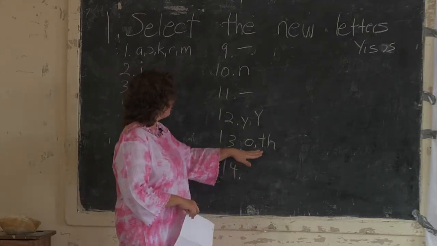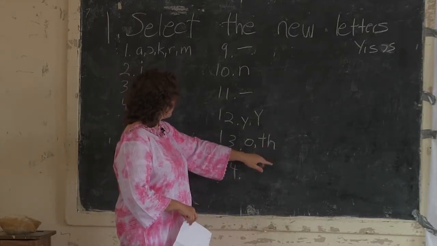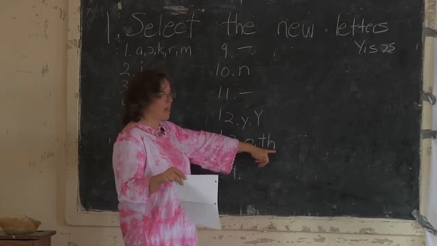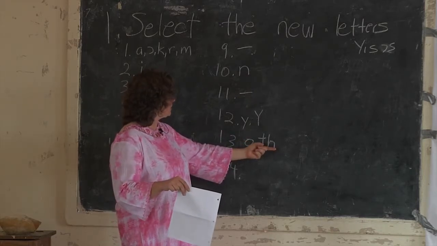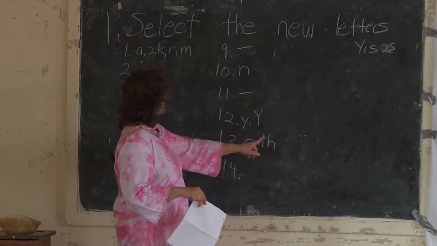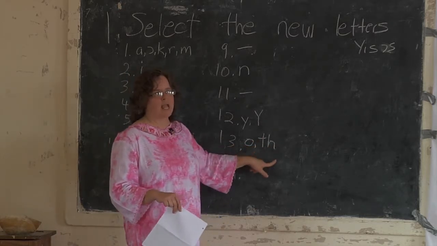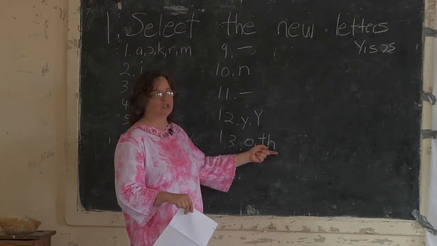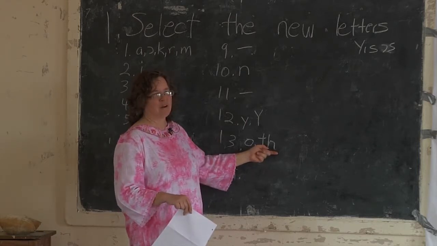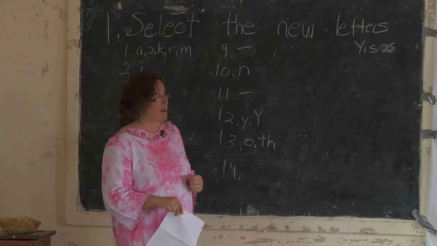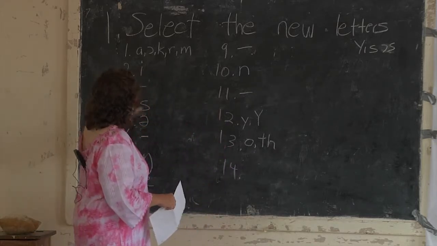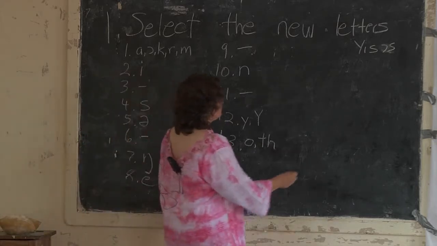Okay, so you can introduce a cluster, but what you have to watch, which we'll talk about in a little bit, if you introduce a cluster, and because we've not introduced the T and the H yet, you cannot use words with T and H, only words with TH. All right? So we'll talk more about that later. So you make your plan through lesson 32.